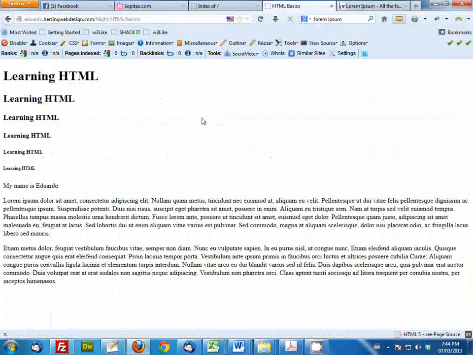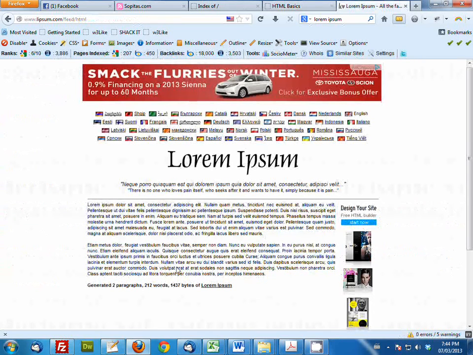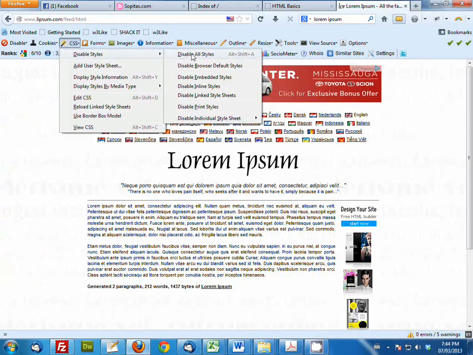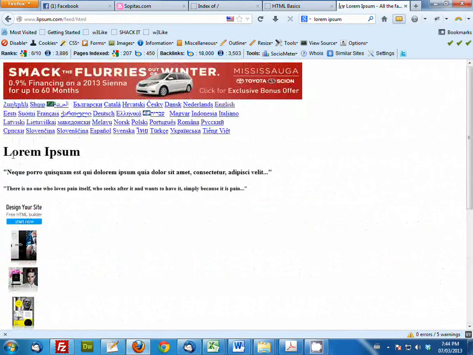Okay, so each tag has its default styling. So we can change this styling using CSS, right? If we go see any website, for example, maybe Lorem Ipsum, and I disable all the styles, that's what it looks like. I can see two paragraphs here. I can see a title, blah, blah, blah.